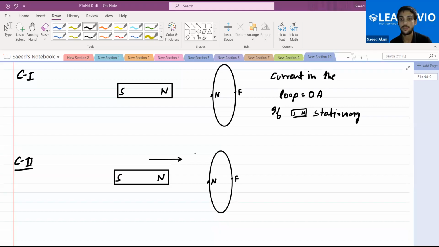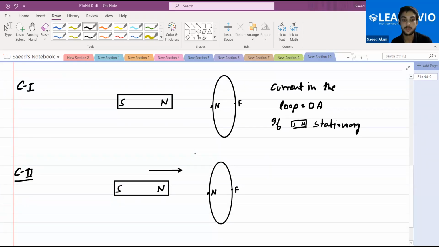Now we'll do it in a stepwise manner, very properly. If I start moving the magnet towards the loop, do you agree that the flux passing inside it, somewhat in this direction, will increase? Yes. If that will get increased, do you agree that the flux is changing? If the flux is changing, will EMF be induced inside it? Yes, sir.